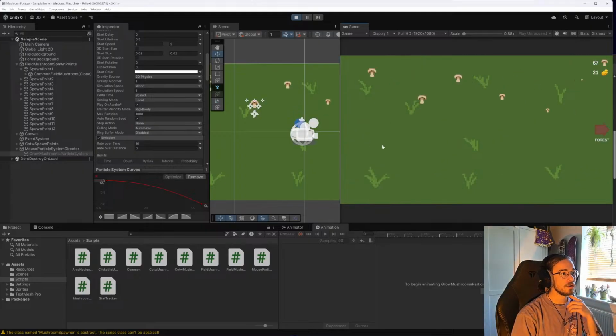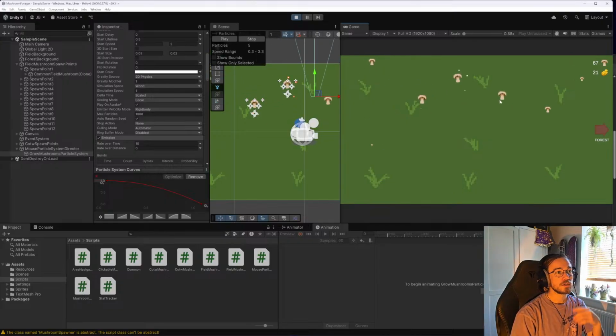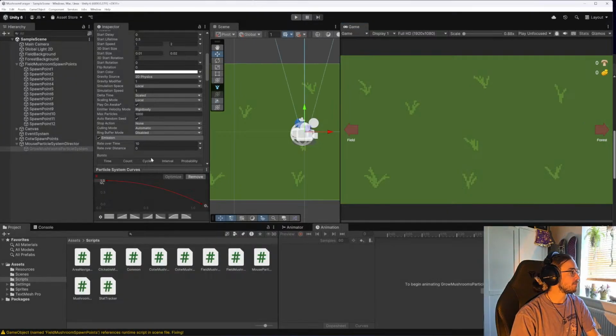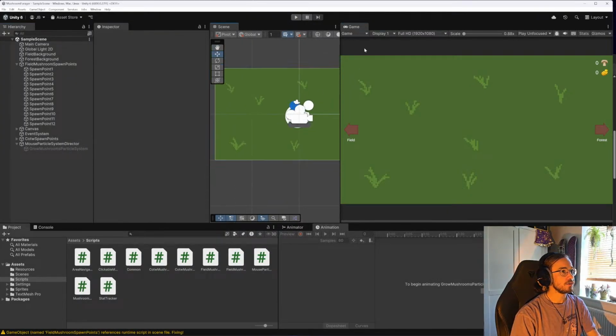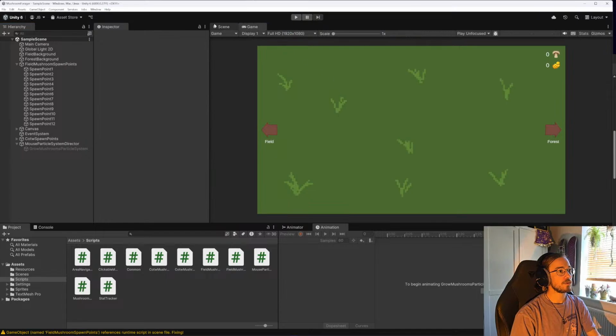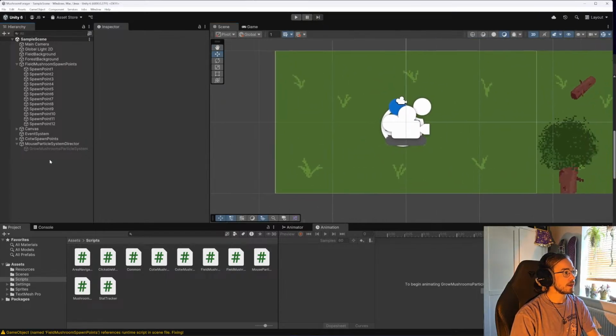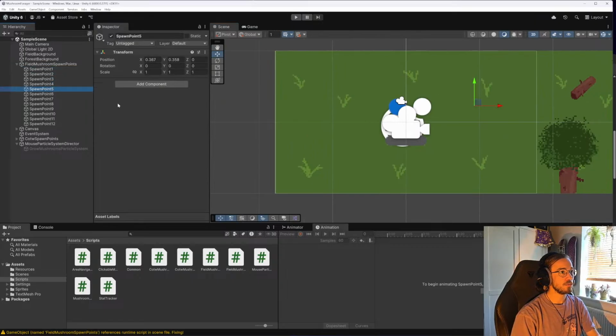Cool. All right. Nice. The next thing I wanted to do was make it so you don't have immediate access to all of the spawn points. I want to create an unlock system for that. We're going to have each of these spawn points be unlockable.